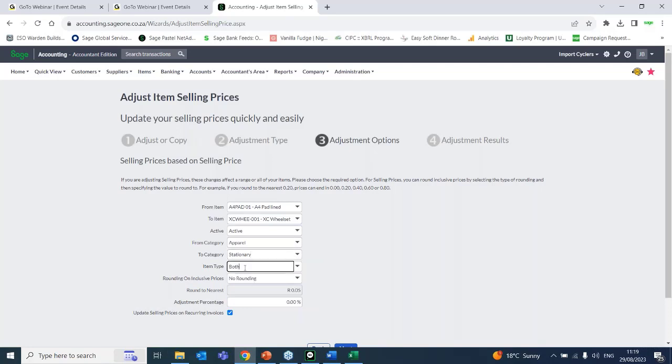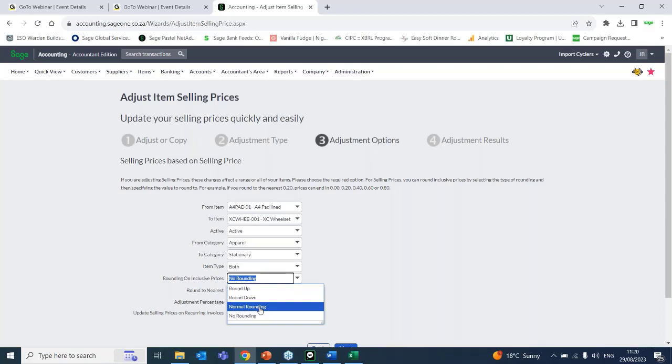So you can enter your filters, item type. Now this is asking service, physical, both. And again, both are important, because just because it's a service item doesn't mean your time is not valuable and you're not going to increase your selling prices. These are selling prices, not purchase prices. Do you want to round up, down, normal? And guys, normal is the one where anything below 5, you round down, and anything 5 and above, you round up. Up is up and down is down.